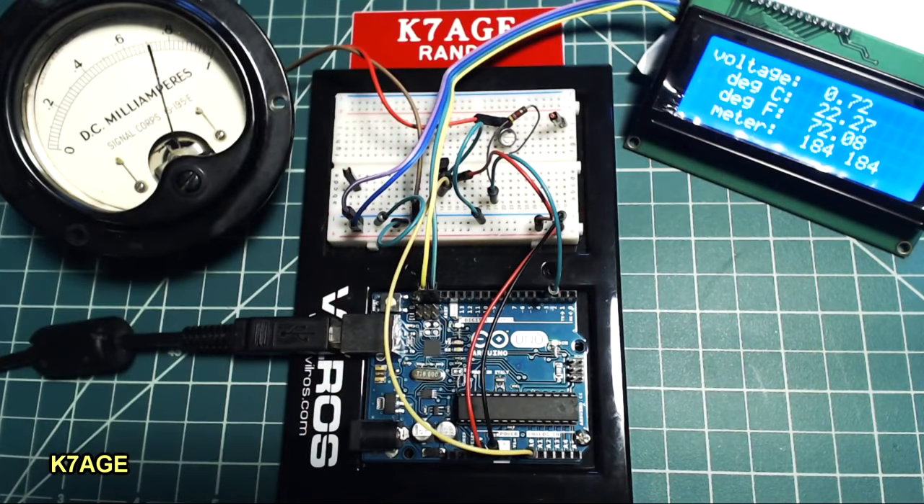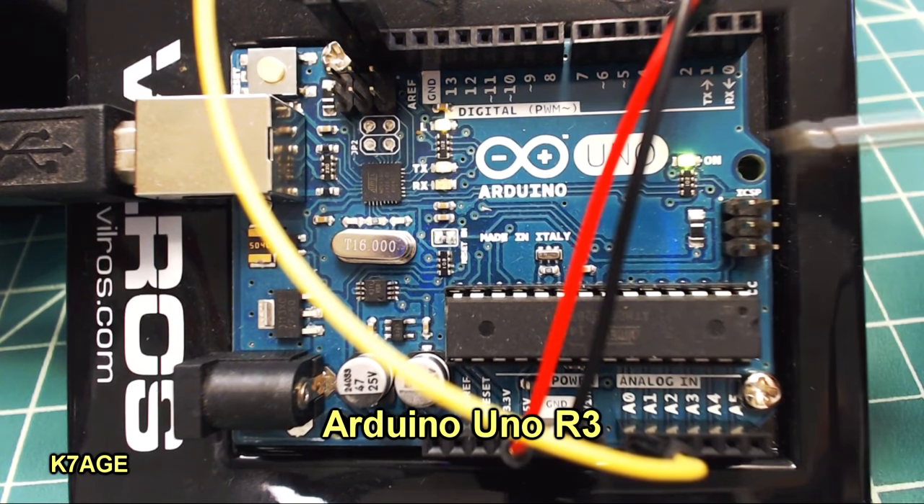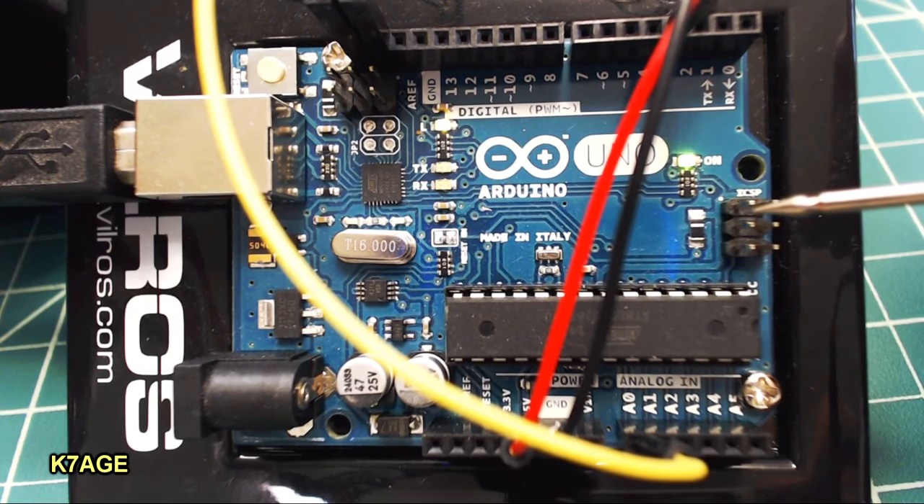But nowadays, I think that's kind of been replaced, maybe, with the Arduino, with a breadboard and a handful of parts. This is a great little system for experimenters to play around with electronics and also software. This is an Arduino Uno R3 microcontroller module — pretty much the standard microcontroller.